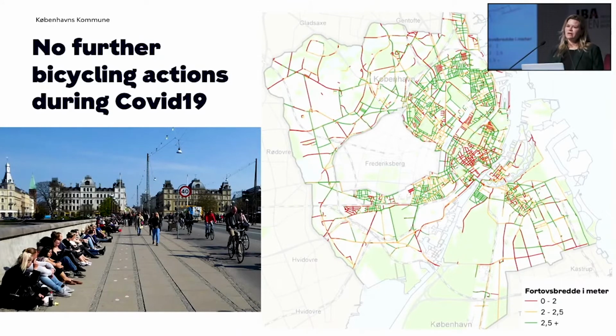So during COVID, we saw very many cities instantly making new plans for bicycle lanes. Paris, Washington, D.C., taking out car lanes and providing cycling infrastructure. We did the investigations. So we looked at where do we need to widen the bike lanes, where do we need to take some space either from the sidewalk or from the cars, now that people were not using public transit anymore. But we found that our system was actually geared already. It was robust enough. And so actually that small investment, relatively small investment of the bicycle lanes compared to other modes of transport in this turbulent, critical time actually proved to be a very resilient infrastructure within the city.